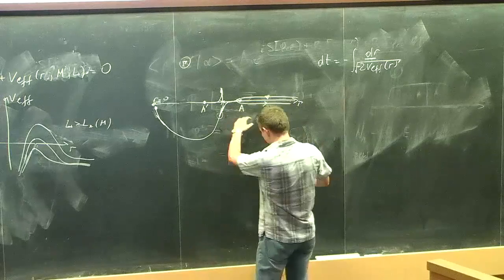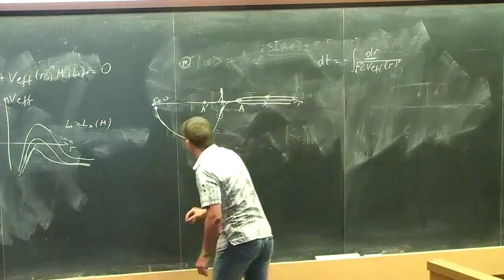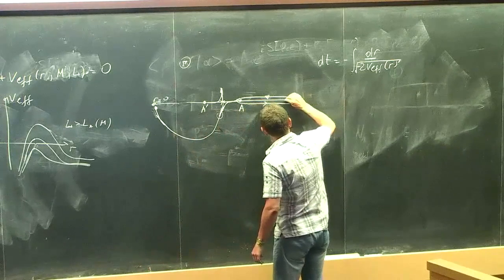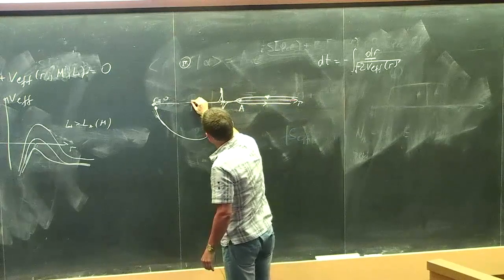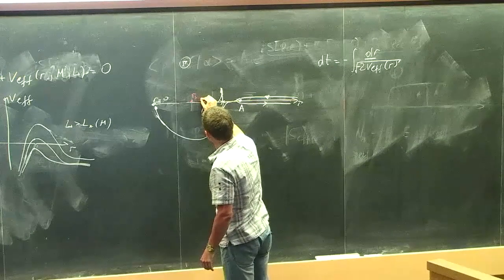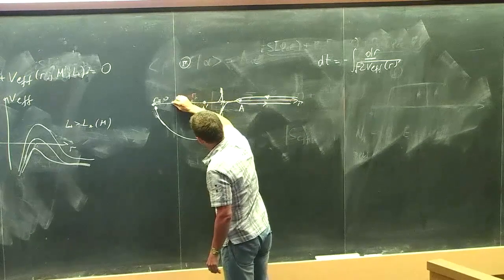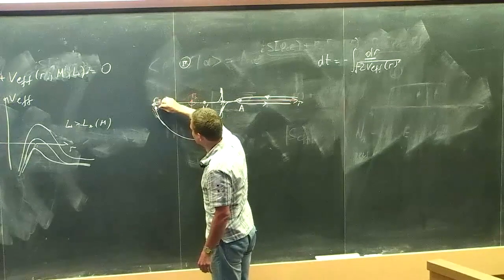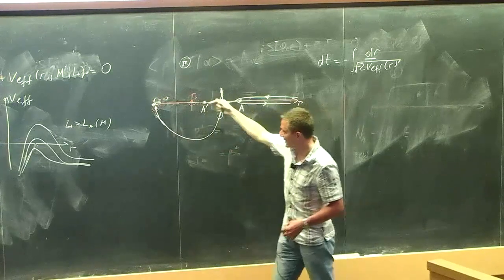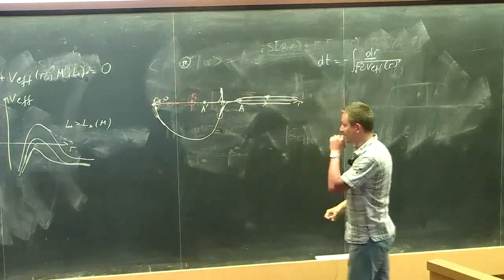Now, how does my contour look in this case? So now the contour looks like that. The shell travels along the real axis. Here there is a horizon somewhere, so it must go below the horizon, travels almost to the singularity, makes a small excursion in the complex plane and comes back. I mean, it makes this excursion, goes around the turning point and comes back.